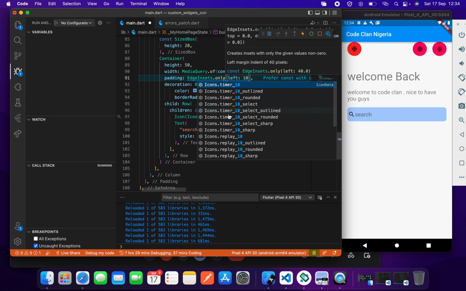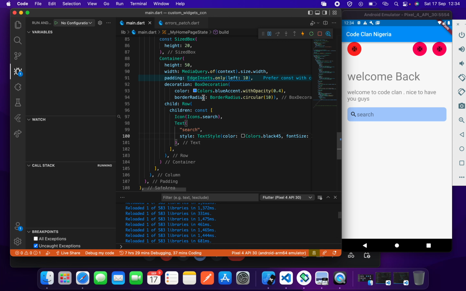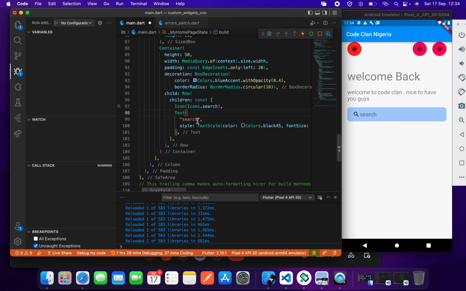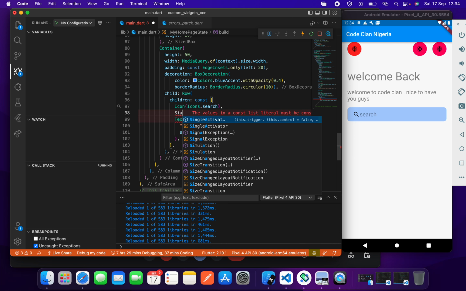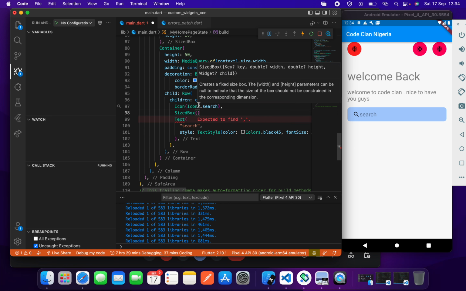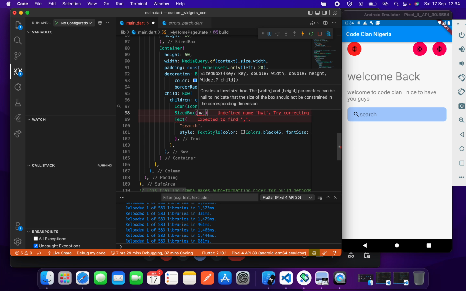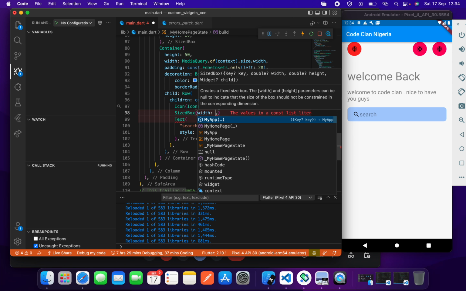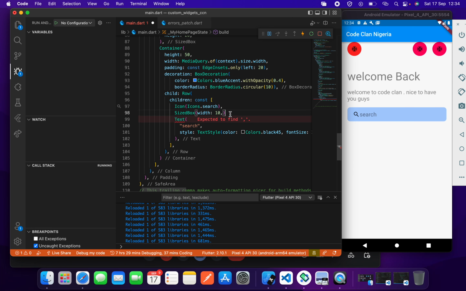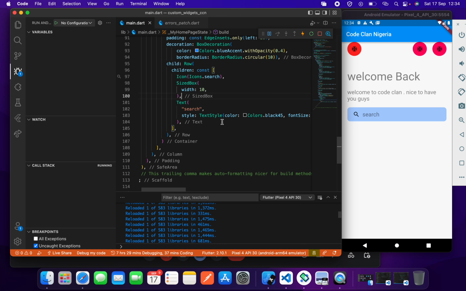Let's give it 10. And pass a SizedBox just to give it space between the search icon and the text. So SizedBox width is 10. Put comma.